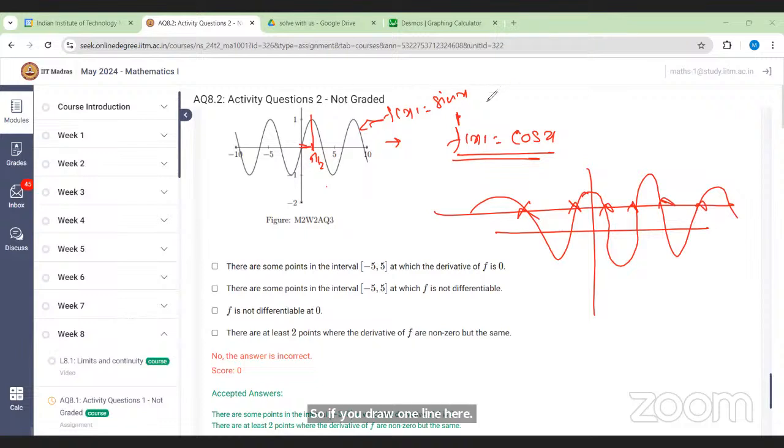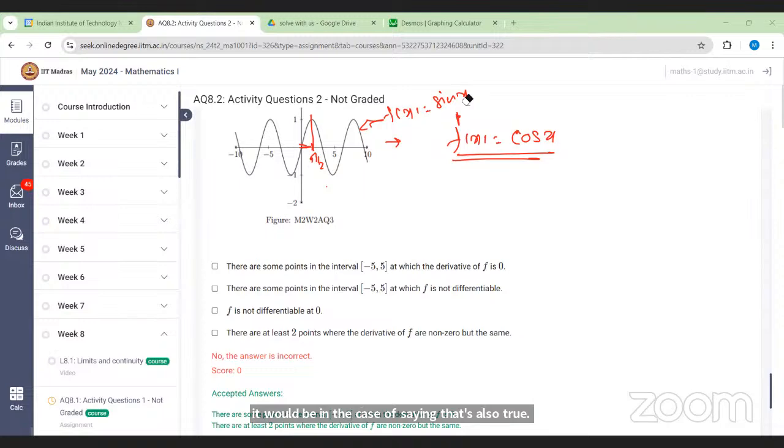But it could be in the case of sine also. Yeah, it could be in the case of sine. That's also true. But if we are going to judge whether a sine function is bounded or unbounded, what will you say? Doesn't matter. If it is bounded, then it is bounded. So bounded won't give us anything about the different points. Right? Is that clear, Priyanshi? Yes, ma'am, it is clear.